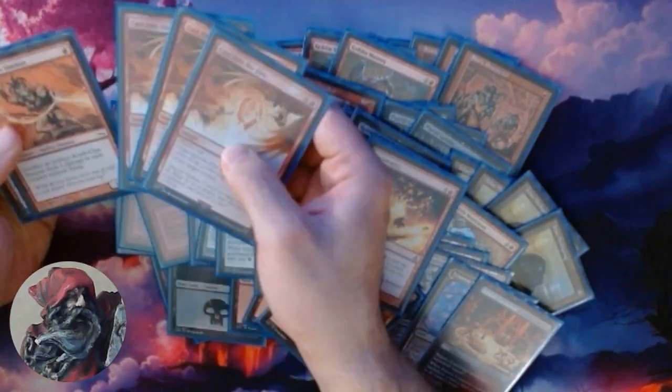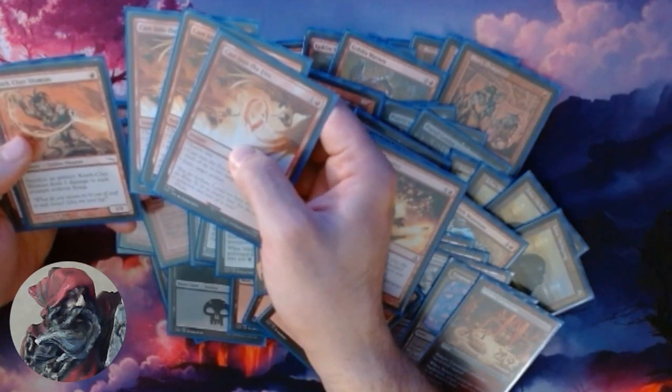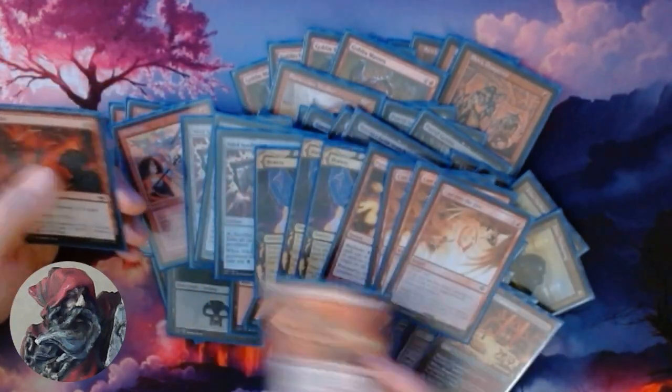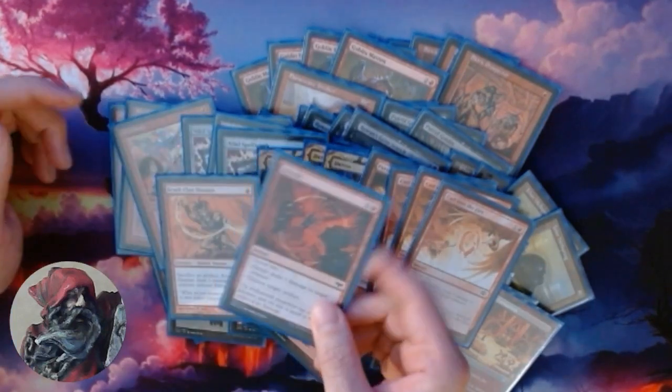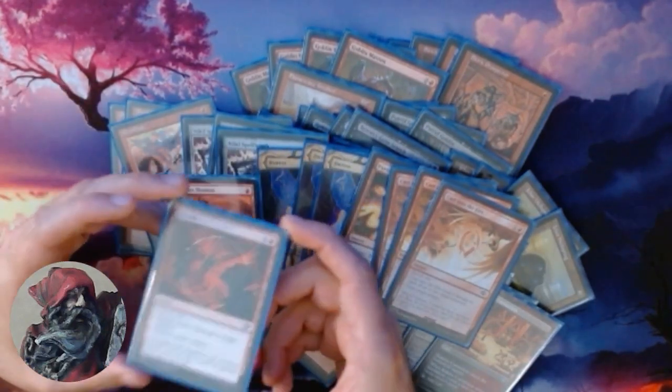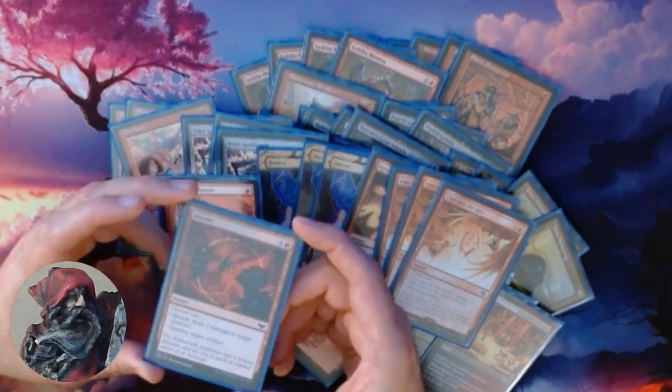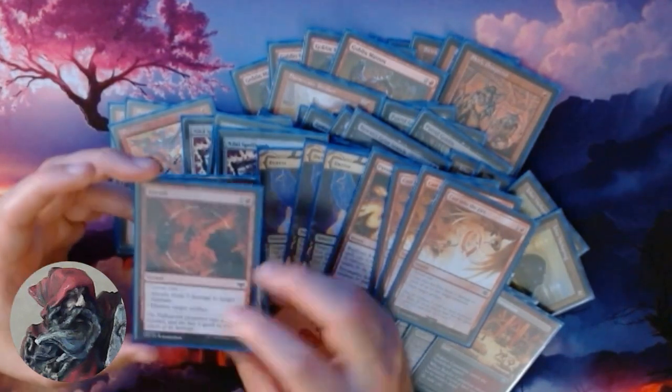All right, and then I also got 3 copies of Cut Down. Really great card against the affinity decks. 1 Krenko's Command, and then 1 copy of Abrade. And Abrade can be kind of nice. It definitely has felt really good in certain matchups I've played, and I just really like the versatility of it.